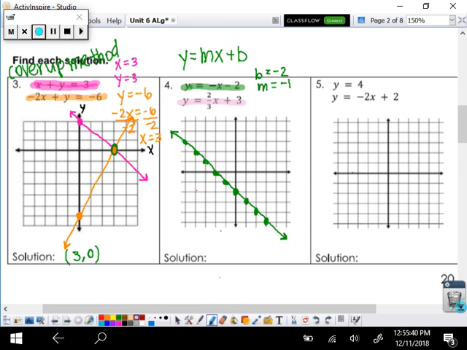Second line I'm going to do in pink. Here the y-intercept is 3, and our slope is 2/3. So we're starting at 3. We're going to go up 2 to the right 3. You can also go down 2 to the left 3. We have our intersection. Name the point where they're intersecting. That is the point (-3, 1).